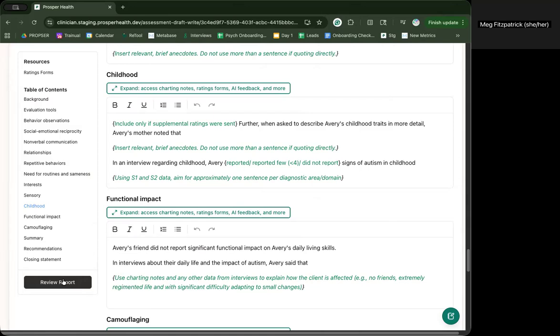The first couple of reports will take you 3 to 4 hours, but by your third or fourth, you should be closer to 2.5. I assure you that your very first section is the hardest to write, and it will become easier as you complete your first report. Think of these templates as your checklist. They're particularly helpful when you're new to report writing or you're working with a surprising presentation.